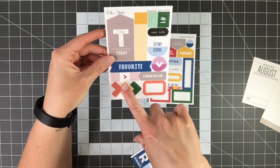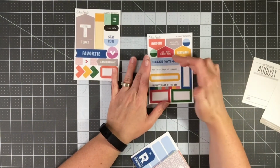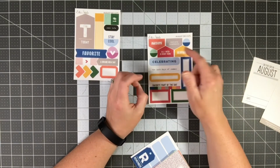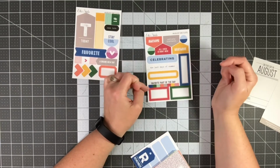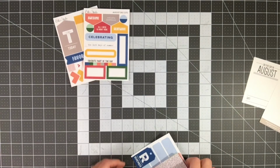Got some hearts, some labels. Then this one says awesome, radiate kindness, all I need is right here. I read that backwards. All I need is right here. Heat wave, celebrating the last days of summer, and favorite part of the day. So those are our die cuts.